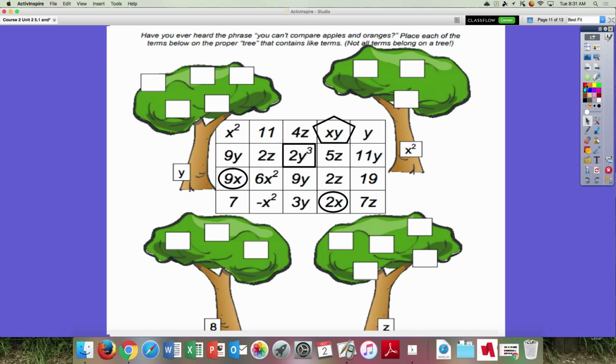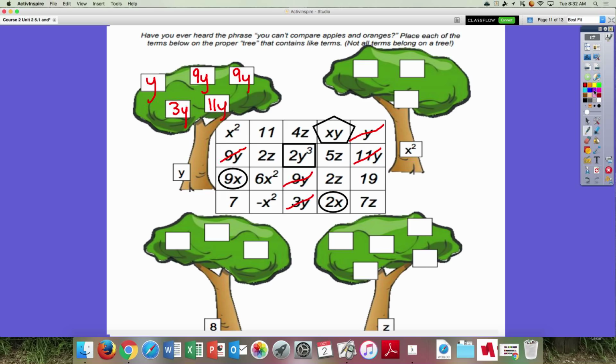This is a fun one. Looking at the number or the letter Y. In here, we are looking for anything that has a Y. Not a y squared or y cubed, because that's different. That's not the same exponent as a y. So the things that are like y would be y, right? What else? 9y. There's actually 2 of these, right? There's one here and there's one here. 3y. And there's one more, 11y.